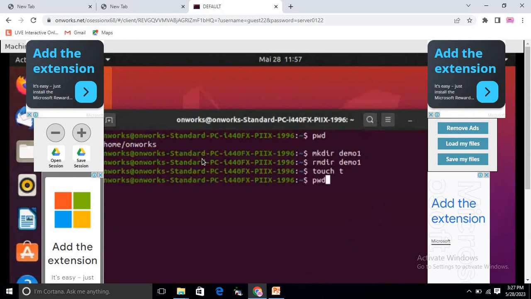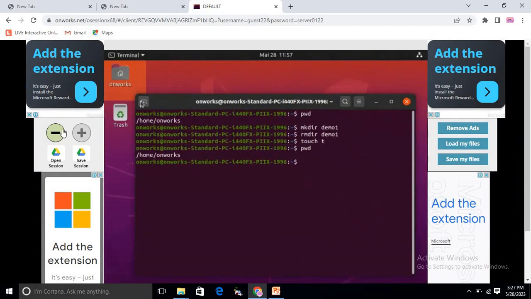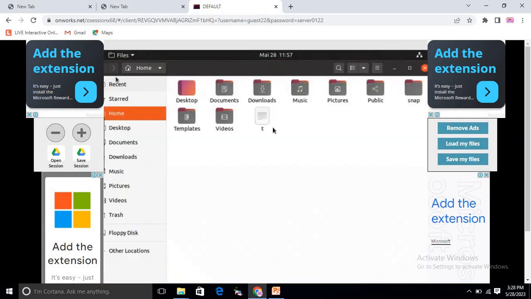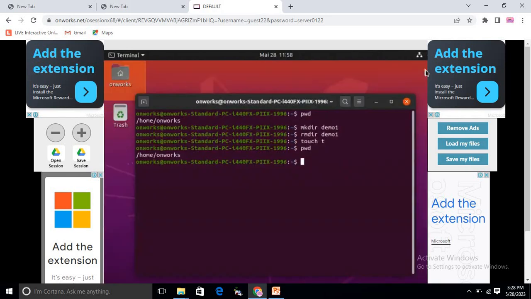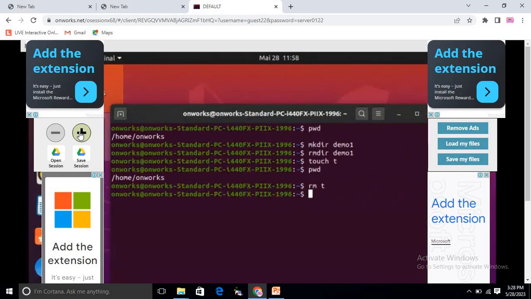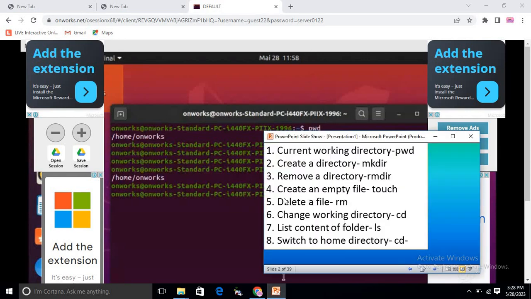Once again we will check: home/onworks. So that file is present in onworks. You see it is present in onworks. Then, as you know, for removing the file we use rm t, and the file will be deleted. This rm command will delete that file. So it's a very simple command.